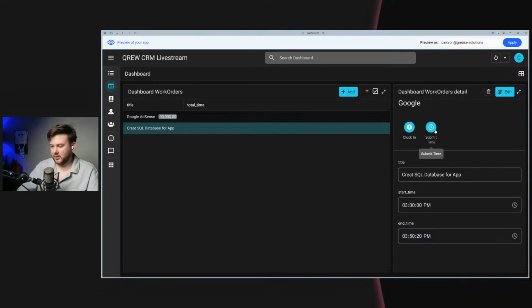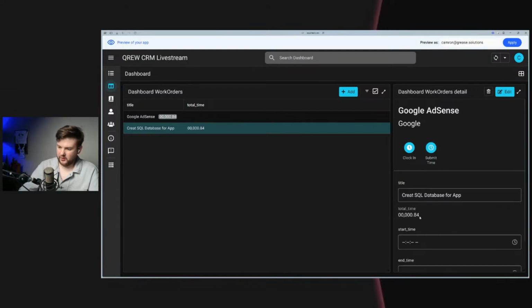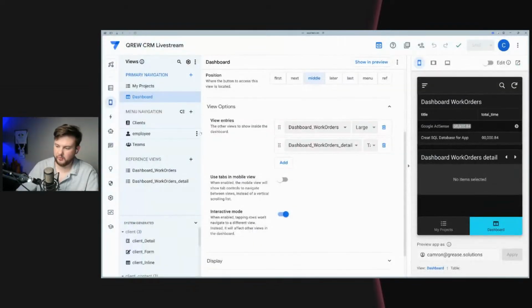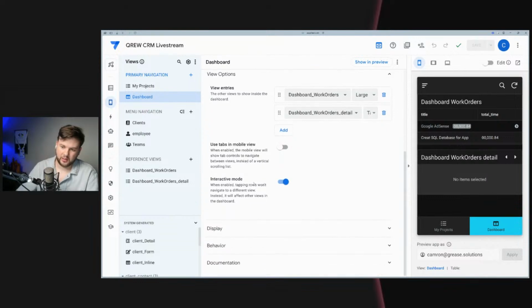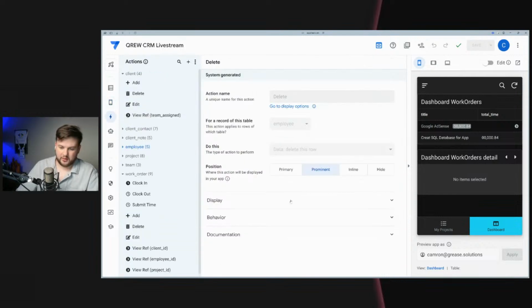Yeah, we'll set it back to not started after we submit the time. But we want to submit the time. And now we have this right here. We have 0.84 hours so far. That is kind of ugly. We want to fix that. But we also see this stuff like submitted time. We could do that a million times. It's not going away. And we want those to go away. We only want one of those to show up at a time. And so we have to be a little bit more specific on some of these.